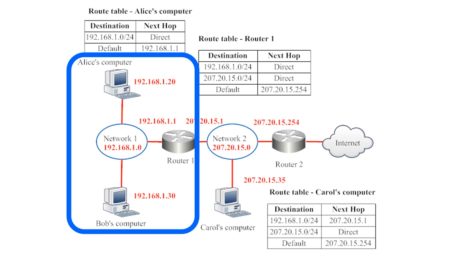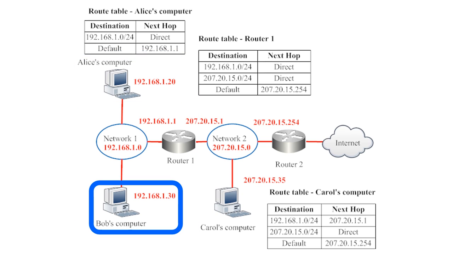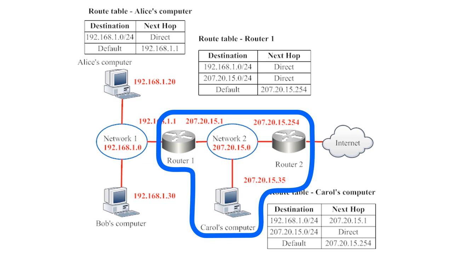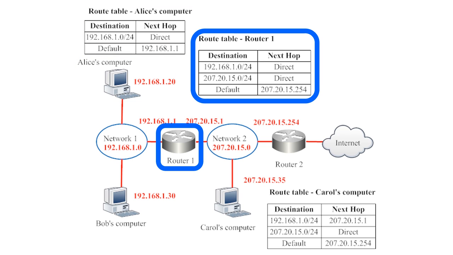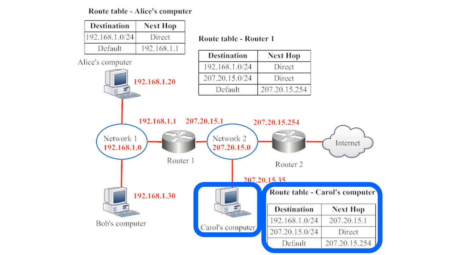Network 1 consists of three devices: Alice's computer, Bob's computer, and router 1. Network 2 also consists of three devices: Carol's computer, router 1, and router 2. Notice that network 1 has no direct connection to the Internet — it can only connect through network 2. Every device on a computer network has something called a route table, which contains instructions for routing information to a given IP address. To keep the clutter down, we have only included three of these route tables in the picture: the one for Alice's computer, the one for router 1, and the one for Carol's computer. The other computers and routers would also have their own route tables.